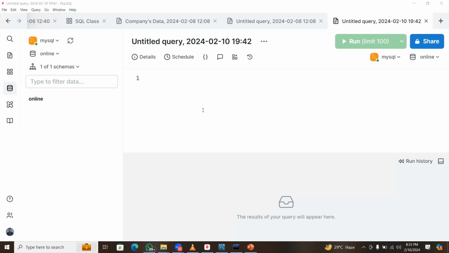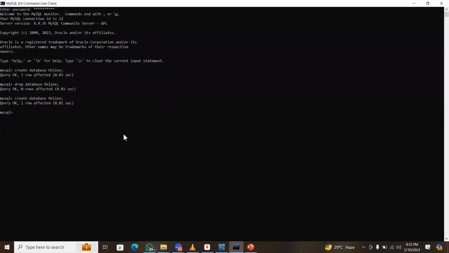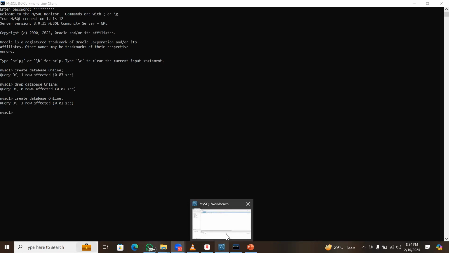The reason why I connect the query to this place is because number one, I don't like working with black interface. Except if I'm running anything on Visual Studio Code, that's the only time you are going to see me working with black interface. I don't like anything black. Another thing is majorly a whole lot of people don't write their code here. They prefer working with either Workbench or PostgreSQL.